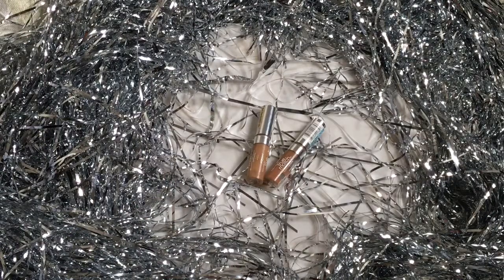I have not seen many people talk about the L'Oreal True Match concealers. L'Oreal has since come out with different True Match concealers in different packaging, but I much prefer the formula of this True Match concealer. It's pigmented yet lightweight and hydrating, and people who don't like wearing makeup would enjoy using this to cover up a few imperfections on their face.